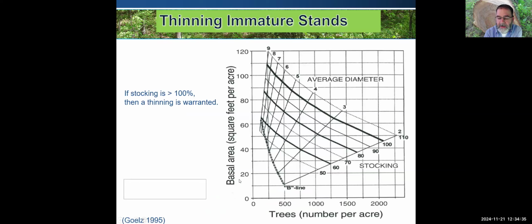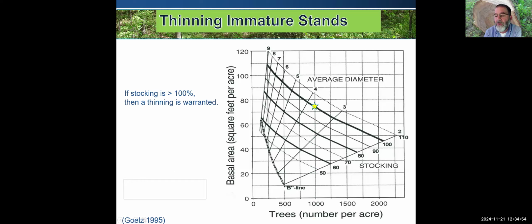So there's your basal area, 20, 40, 60, 80. You get up around 120 square foot of basal area, and you're dealing with a situation where your stand's probably getting overstocked or nearly overstocked. So then if you look at this axis, this is the stocking level. So you say 50, 60, 70, 100% stocking.